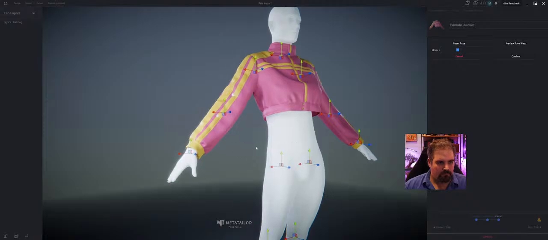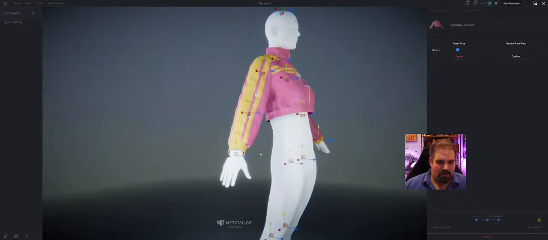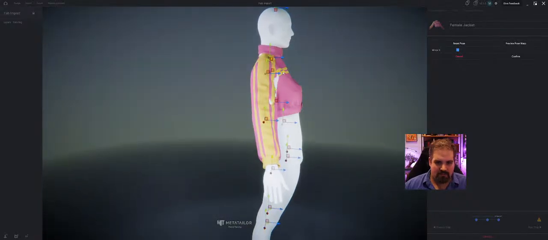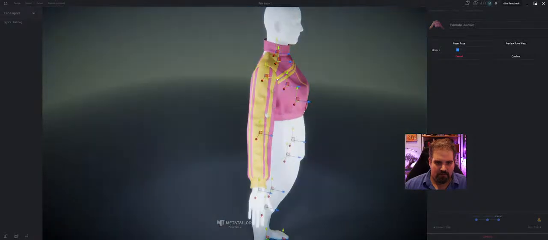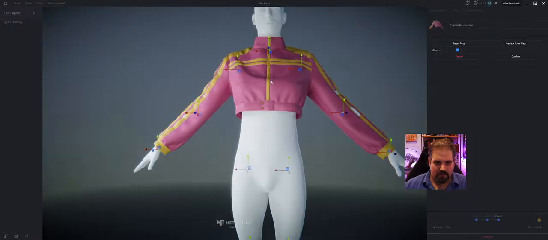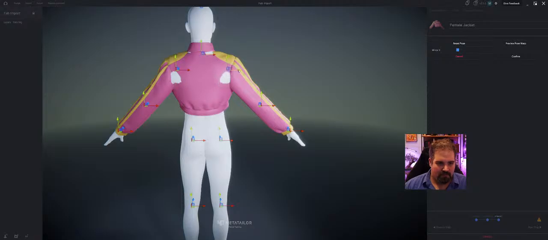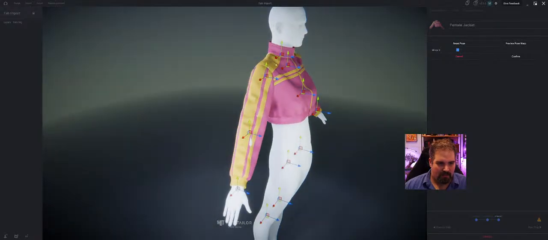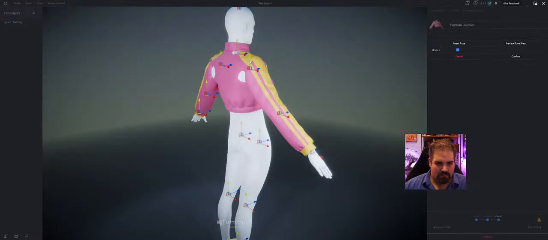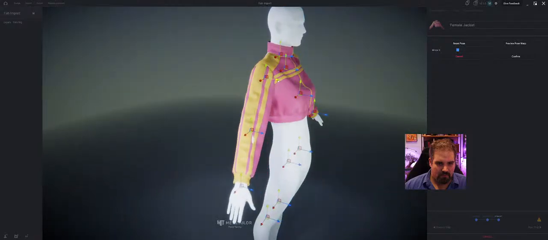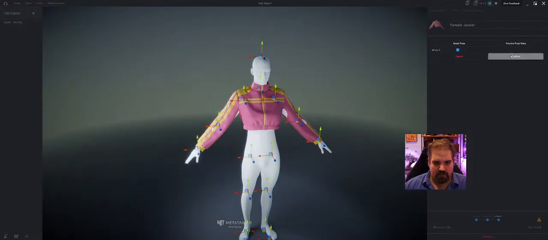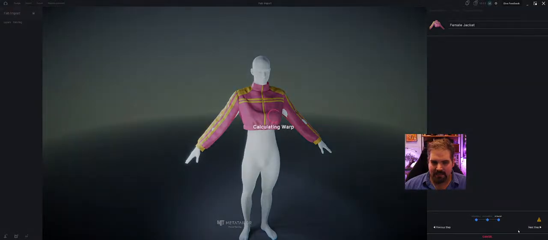There we go. That's pretty good. You're always just looking for about 60%. Maybe pull that forward a little bit. No. I'm trying to clear up the back. Push those shoulders in. Maybe pull those shoulders up. Those shoulders down. We should be good. Let's go ahead and hit confirm and next step and let it do its tailoring.